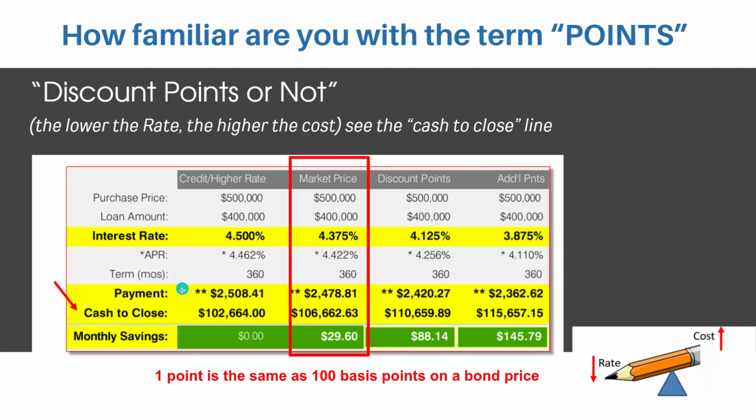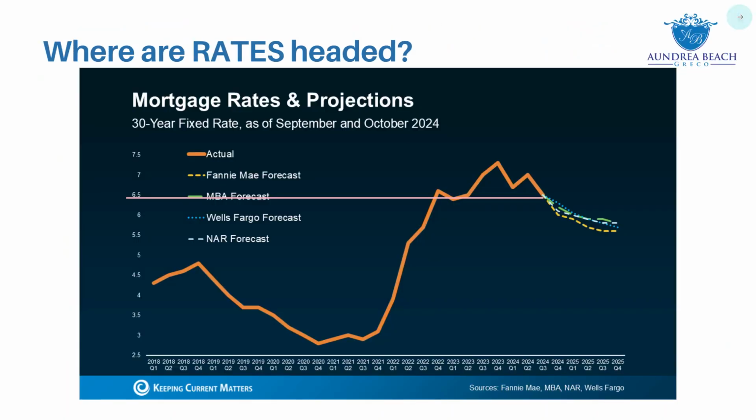Now, as you can see, your payment will decrease, but your cash to close will increase because you are paying points. A point is a percentage of the amount that you borrow, and you're adding that to your closing costs. Now, I advise you to check with your lender to make sure it makes sense to buy points, and also to check your closing estimate and make sure whether they're charging you points or not, because there's a lot of times lenders try to sneak that in there and you're not even aware that it's on the closing estimate.